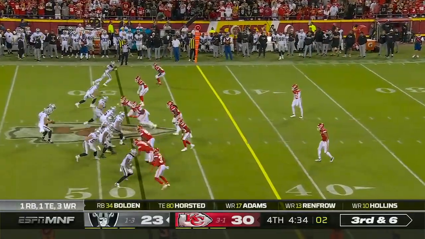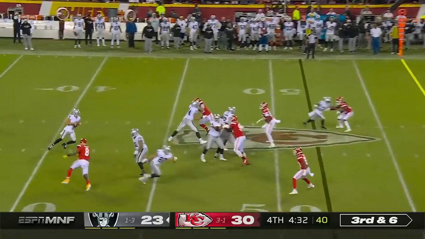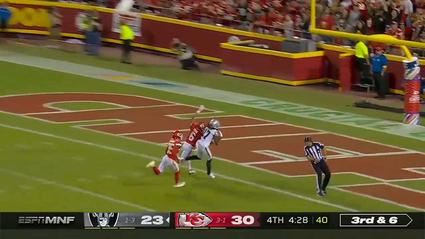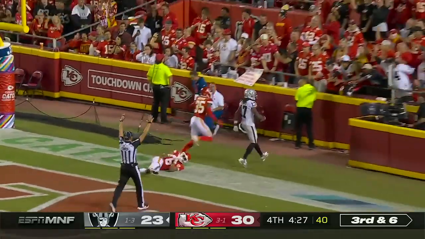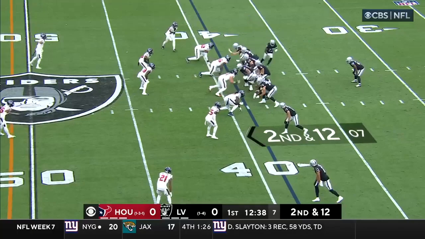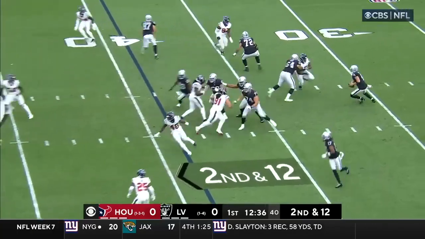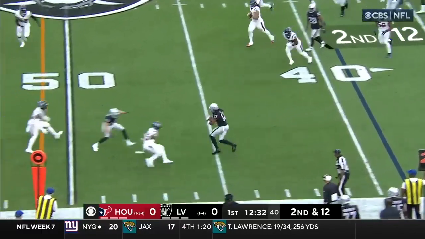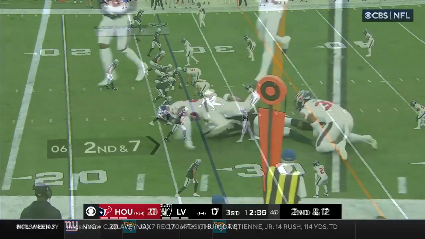Downs to try to get the yardage. Let's see what happens on third. Carr, Adams, downfield. He's got it. Touchdown, Las Vegas. 180, hut. Fake to Jacobs. Carr stepping up, looking, throwing, and complete near sideline. This is Adams. Adams across.